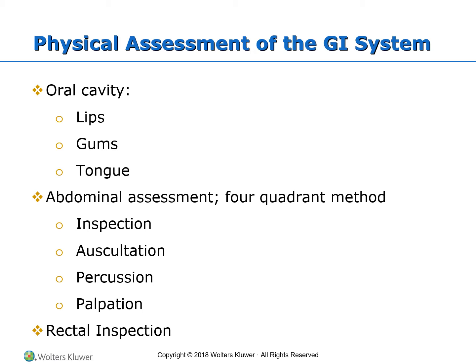An abdominal assessment, you're going to look at all 4 quadrants. You're going to look initially, and then you're going to listen, and then you're going to feel. So inspect first, then auscultate, then percuss and palpate. If you percuss and palpate before you auscultate, then you're going to move the air around. And so you can either get absent or hyperactive bowel sounds just from the manipulation. And it isn't actually what their bowels normally do as far as assessing the peristalsis.